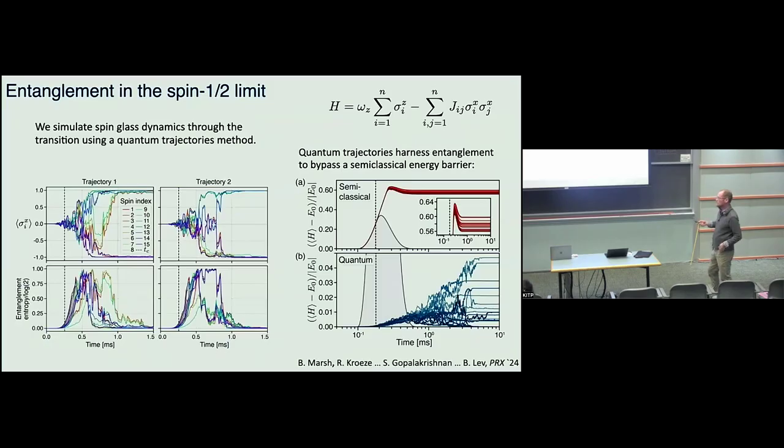In this region here, if you think about the collective Bloch sphere, because you're entangled, you can go, instead of just the surface of the Bloch sphere, through the center of the Bloch sphere. The center of the Bloch sphere allows you to go around energy forbidden peaks that a semi-classical spin configuration would have to go over. So if you look, this y-axis is a factor of 10 different. Because you have an entangled system, you can go straight through that and get to lower energy states because you can go around these barriers rather than have to hump over them. I don't think this effect will persist to large system size, but it does in these smaller systems.